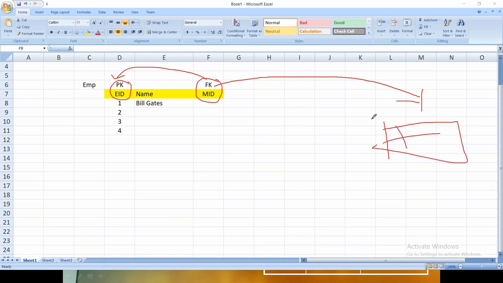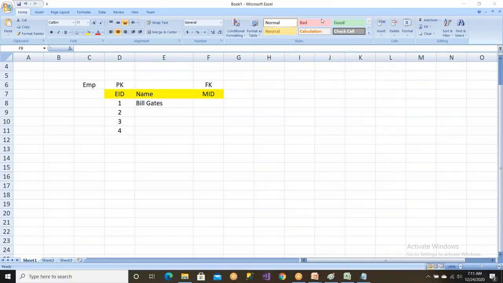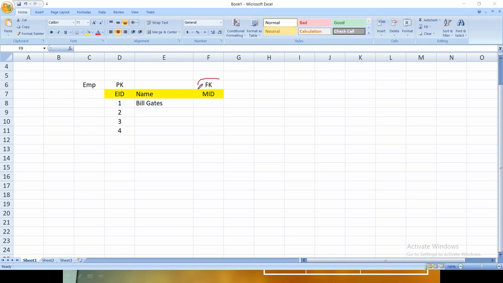So this is one more table; it can refer like this. But I am talking about my foreign key referring to my own table's primary key. So this kind of table is called a self-referential table. Clear? Because manager is also one more employee.